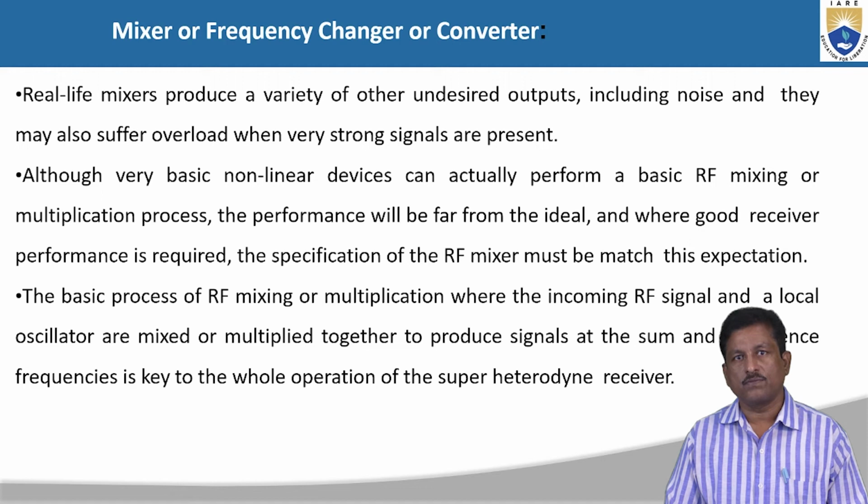So this is the operation of the mixer, which we have discussed. The received signal is an RF signal. By the support of the local oscillator, we have the locally generated carrier signal Fc. Fs minus Fc will generate the IF value, the intermediate frequency. That is the main purpose or use of the mixer, or frequency changer, or frequency converter.